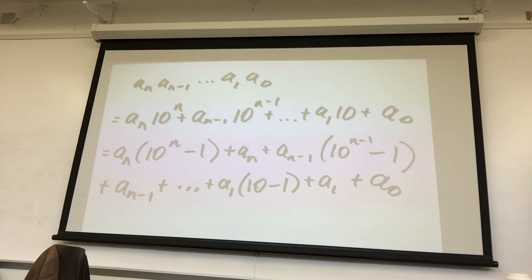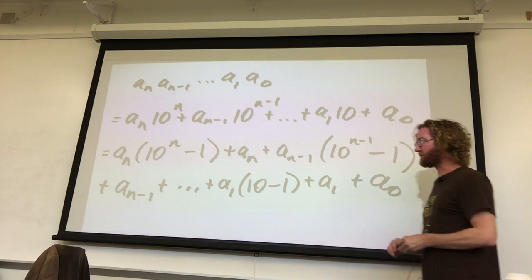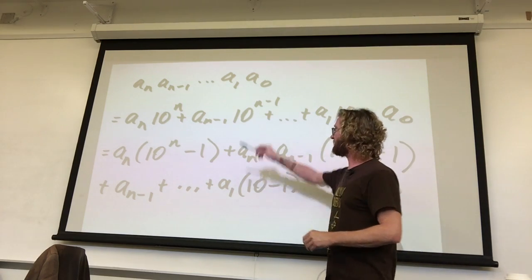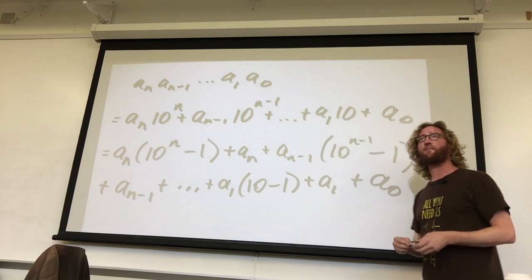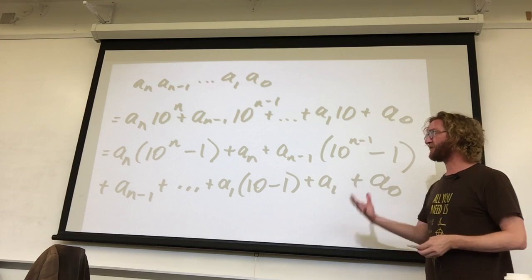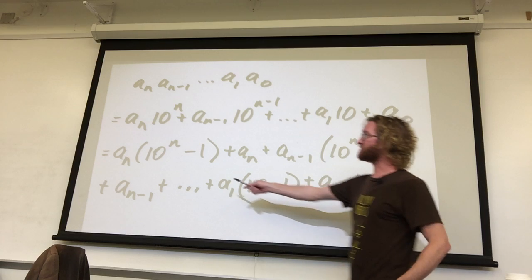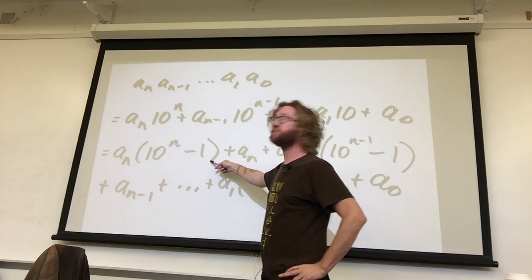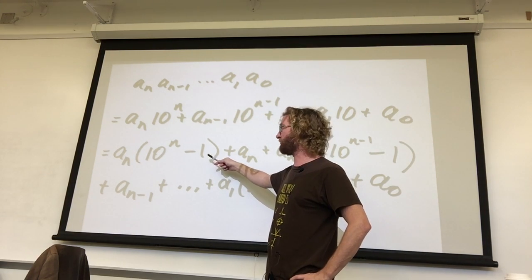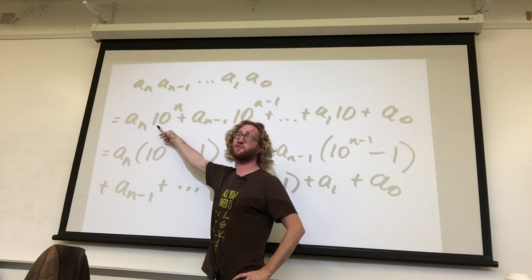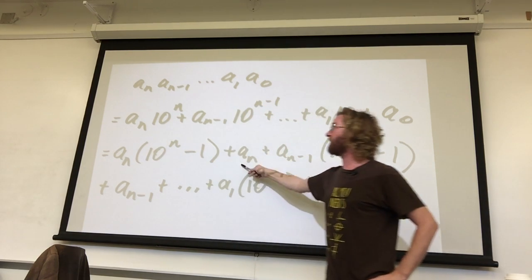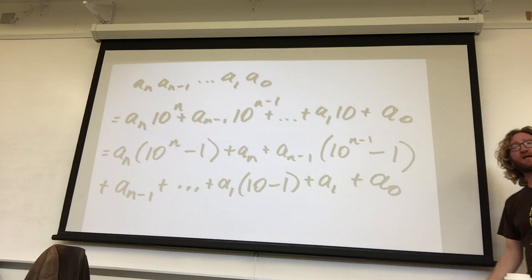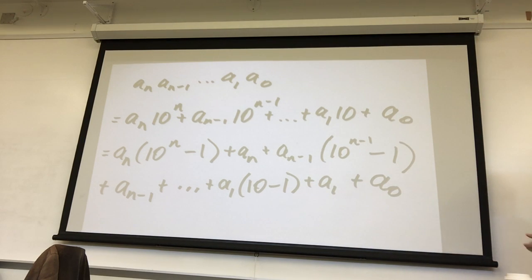Okay, so now what am I doing with this problem right here? On this very first step, I'm going from here down to here. So what am I adding? I'm adding 0. I'm adding negative a sub n and a positive a sub n. So if I distributed this a sub n within these parentheses, what would I end up with? I would end up with a sub n times 10 to the n, which is exactly what we have right here. And then a negative a sub n and a positive a sub n. Those would cancel each other out. That's the concept of adding 0.